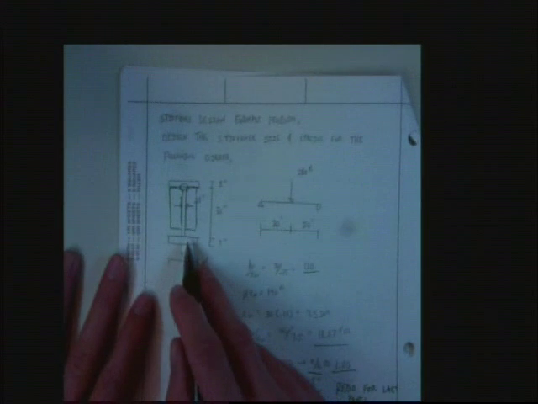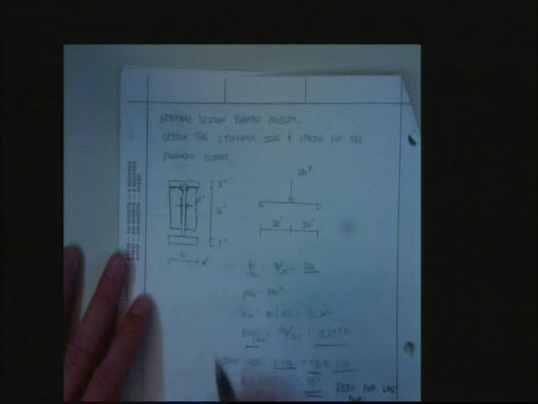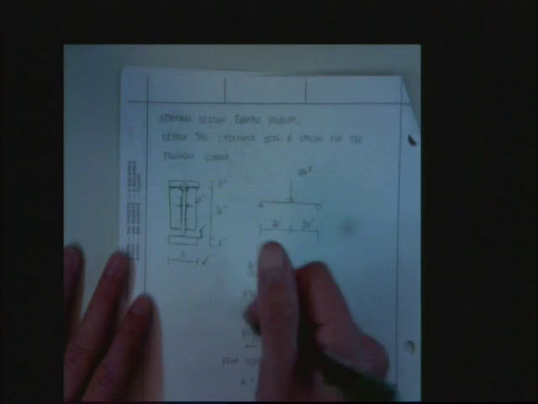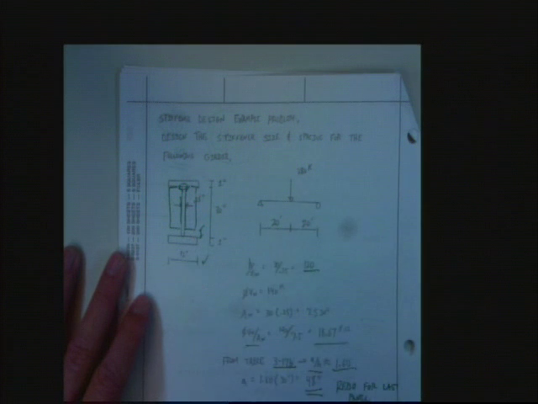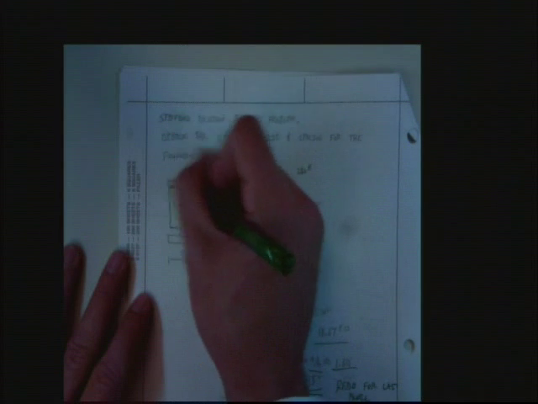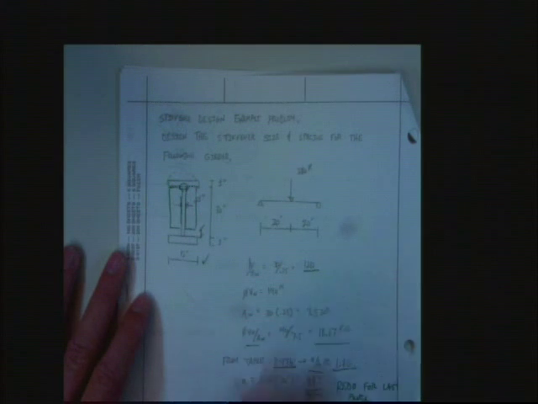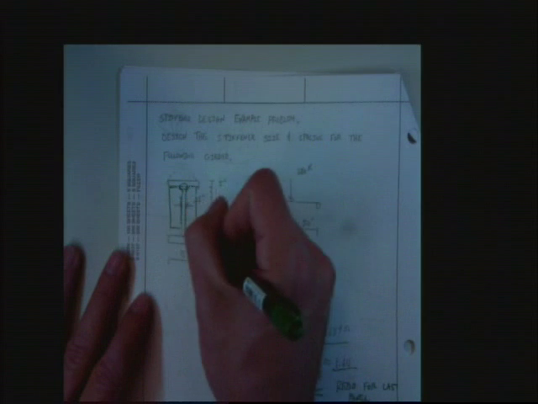Why would you take that all the way down to the bottom? It's harder to build that way. Why take it to the bottom? It's pretty common to leave it a couple inches short. It's just much easier to build. Sometimes that's not capable. Sometimes you're wanting to stop some kind of movement of the top flange and the bottom flange, and you will have to go ahead and take that all the way to the bottom.